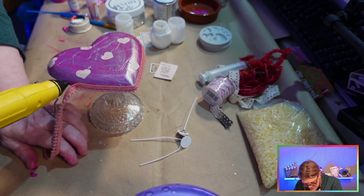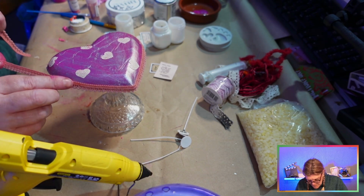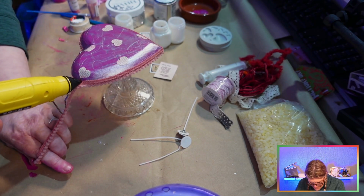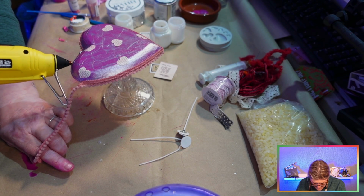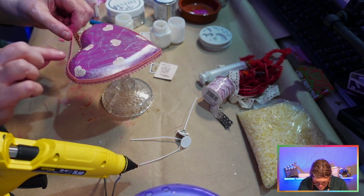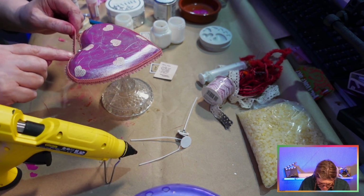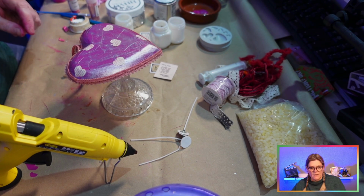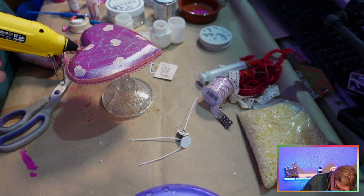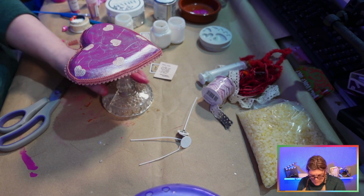Oh, this is coming together nicely. Oops, ouch, hot. Well, it's not a craft unless I burn my fingers, is it? Right, let's give that a little bit of a snip, then I can show you what we've done. There we go. Right, that's done. That is done, done, done.